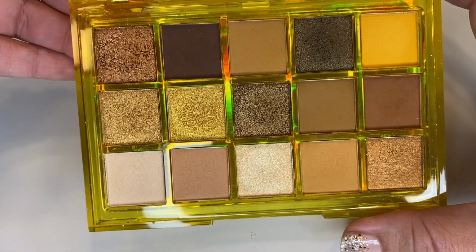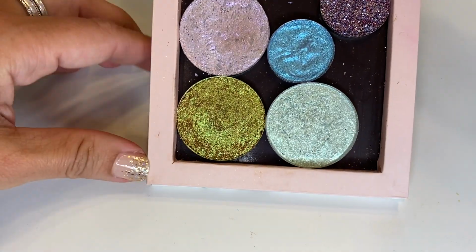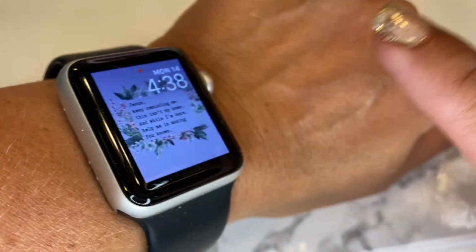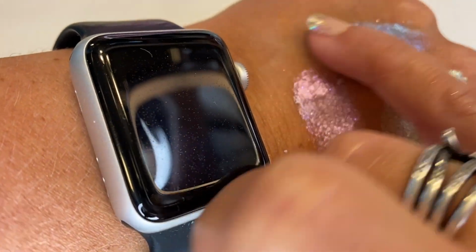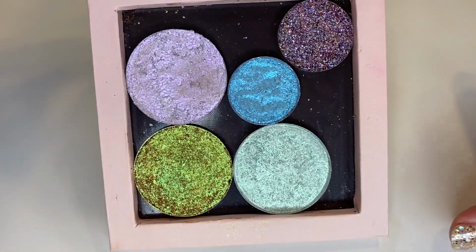Again, off of Amazon. This is a Z palette that my cousin Debbie sent to me, and she included some Lele Posh shadows. So I'm going to go ahead and swatch those for you. So again, those are Lele Posh. Naomi's palette collection is beautifully organized in alphabetical order. Mine is not, but I think I am going to do that once I'm finished and decide what I'm keeping and what I'm not, because I just think it's awesome.